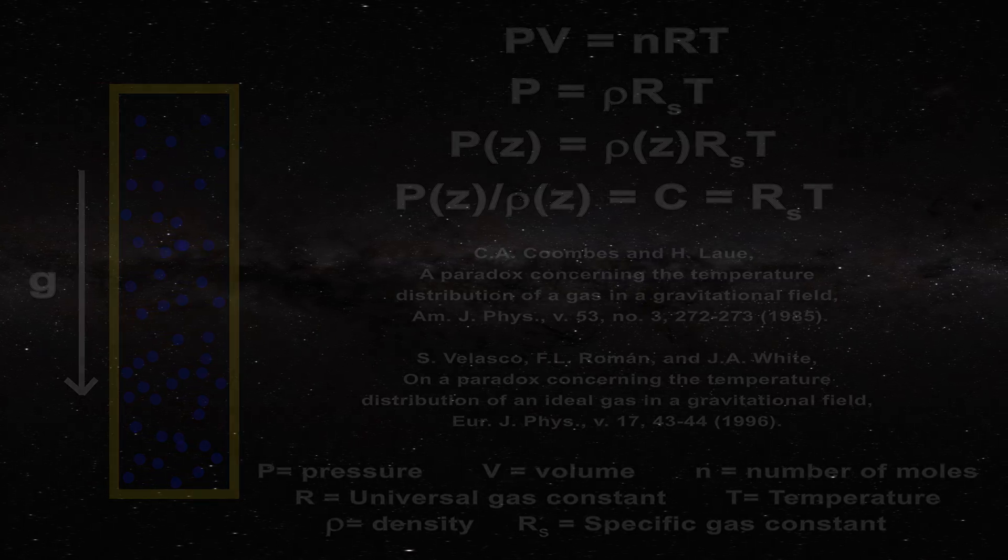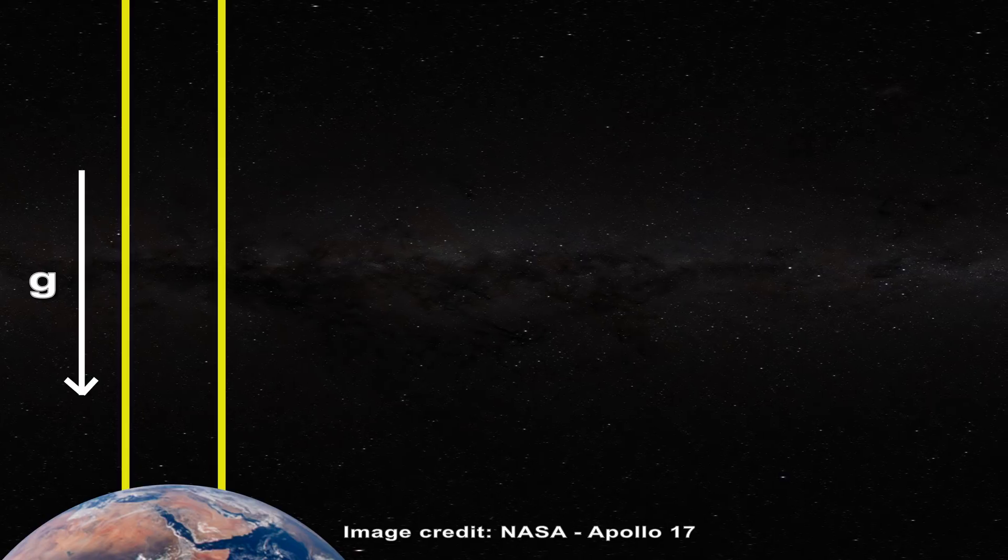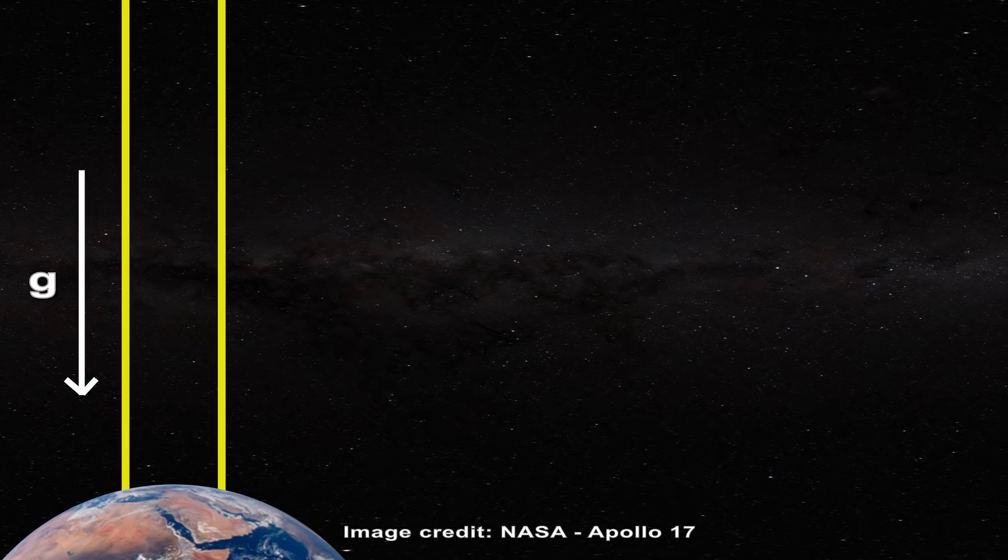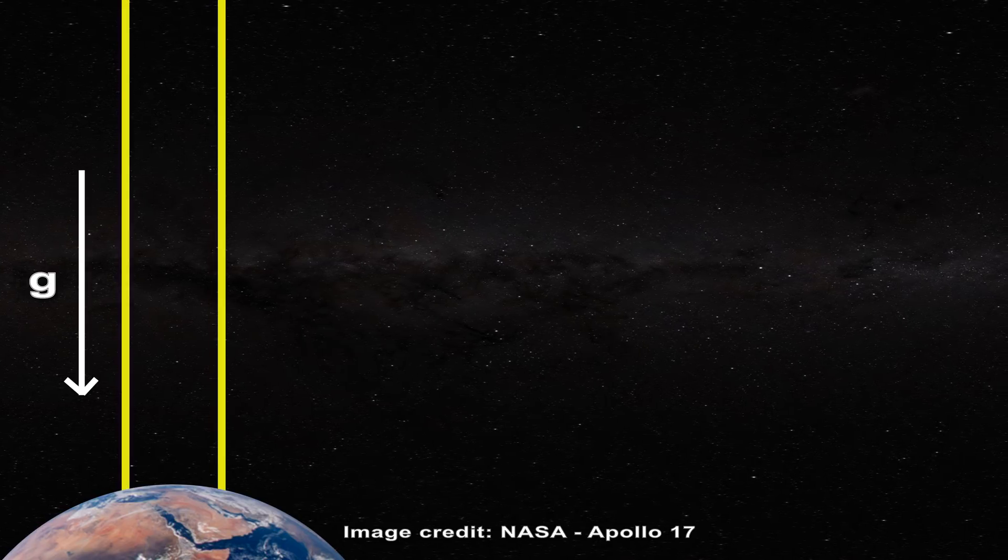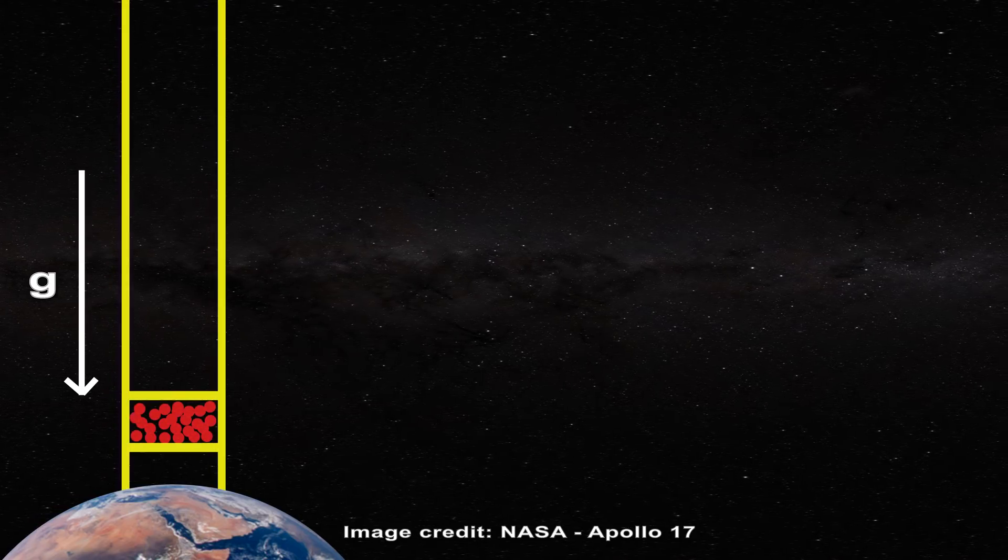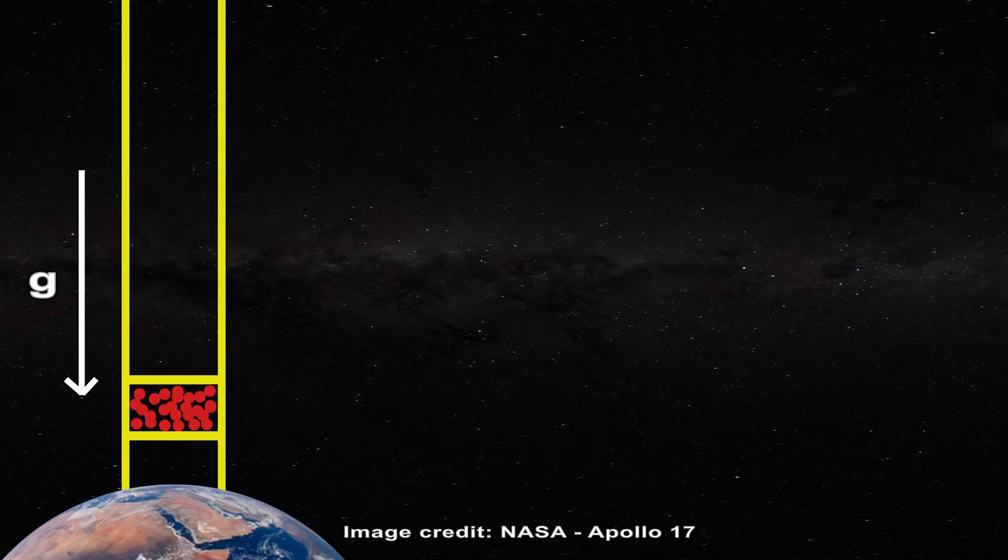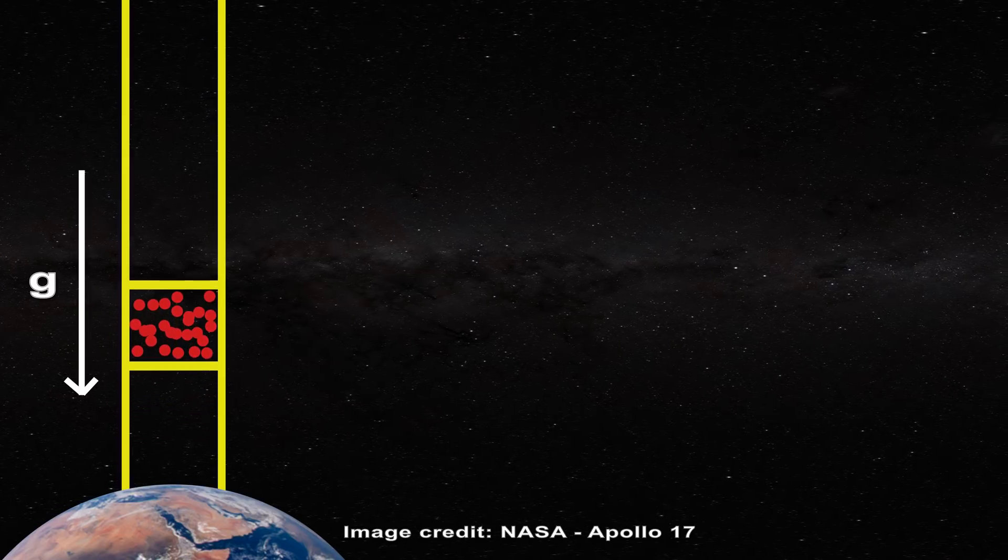Now let us look at the treatment by James Jeans. Jeans was aware of Boltzmann's treatment, yet he used a slightly different approach in order to get the temperature distribution of a column of air within the Earth's atmosphere. Jeans tried to argue that gravity was responsible for the falling temperatures of the air column with elevation. He assumed that a mass of air at the bottom of the column would rise adiabatically to the top of the column.